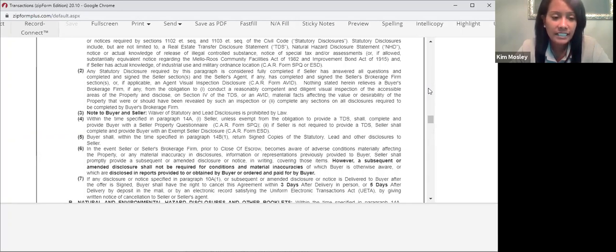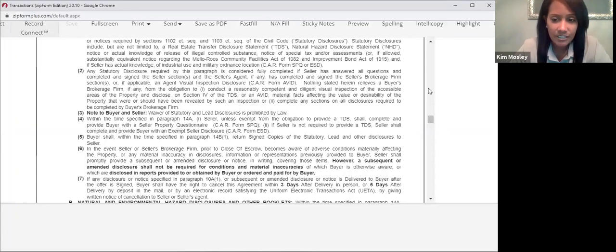So basically, let's say you guys are on the buyer side, and the seller side sends all the disclosures over to you. And then later there's something new that came up, or it could even be something the seller forgot to put in the disclosures. So they're saying that they can amend the disclosure, basically revise it, and send the buyer a new copy. So if something happens later, they can always amend them or redo them and provide the buyer with a new copy.